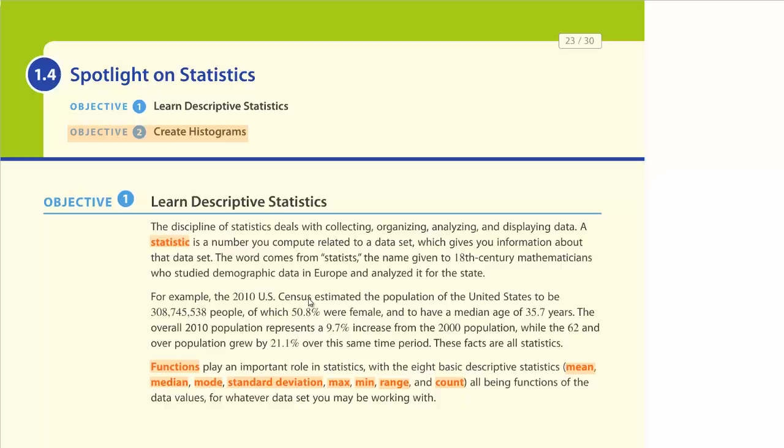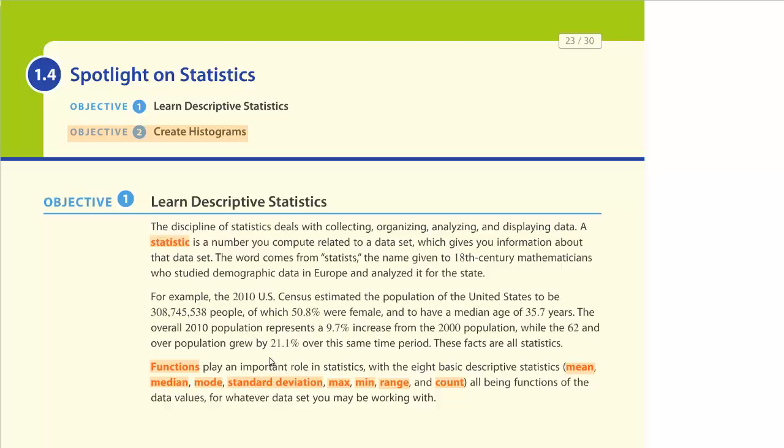I mean, it would be impossible. You would have to instantaneously get everybody to fill out the survey, and then the data would only be valid for that instant. And the next day, people have been born and people have died, and the numbers would be different. Now, oftentimes they will consider these numbers to be parameters, that they are as close as we're going to get to the whole thing, so we'll just assume that the population of the entire United States is 50.8% female, but in truth, it really is a statistic, and we're hoping that we can generalize it to the larger population because that population, in fact, is different than what we got from the census.